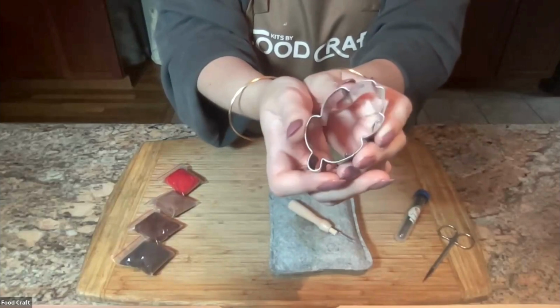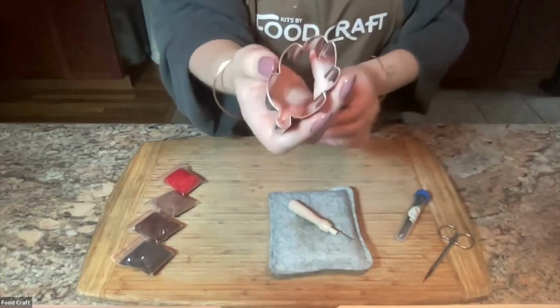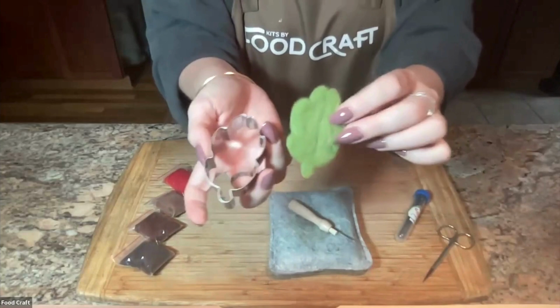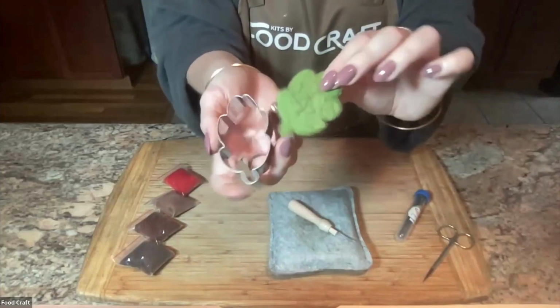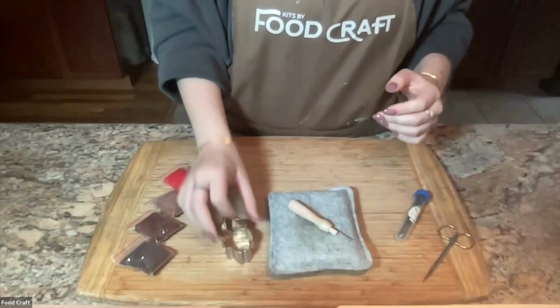Maybe we have some bigger ones out there, maple leaves, oak leaves, all kinds of shapes. I just kind of have this silly little guy here. And you can see that the shape isn't exactly identical by the time that you're done, but it's pretty close, right? So we have our little cookie cutter. That's going to be our stencil.